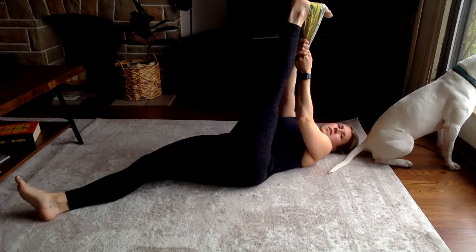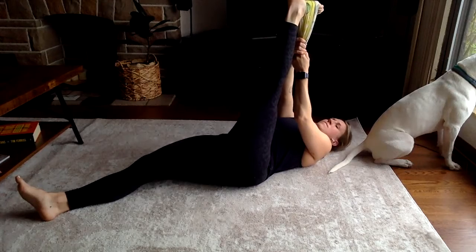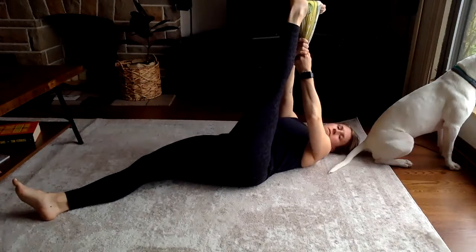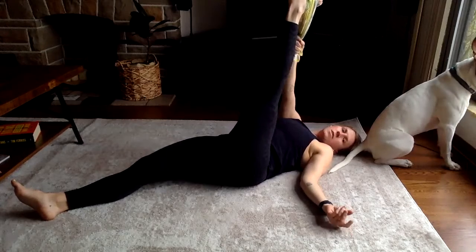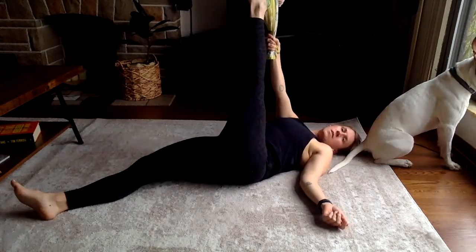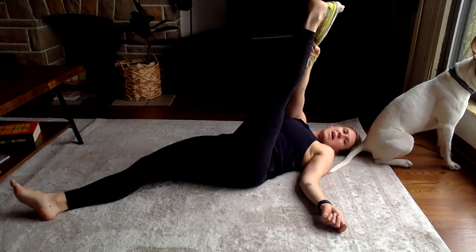and just relax into it. I love this stretch. Active yet passive.